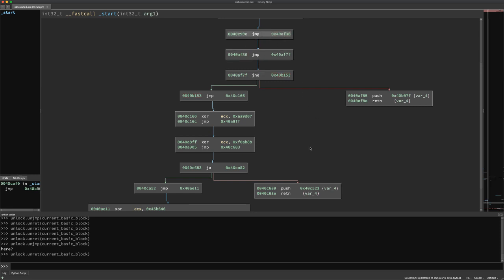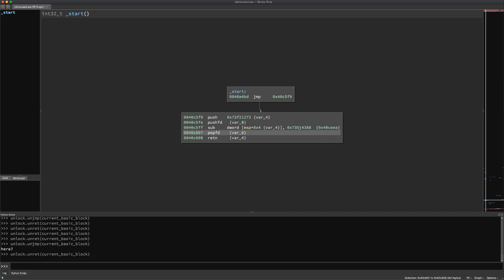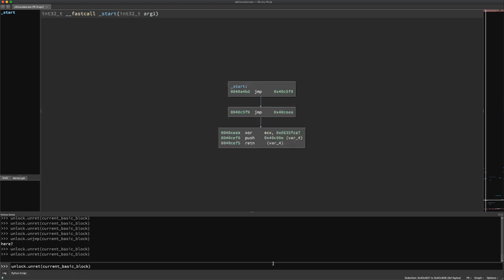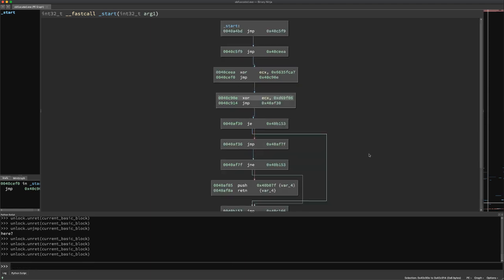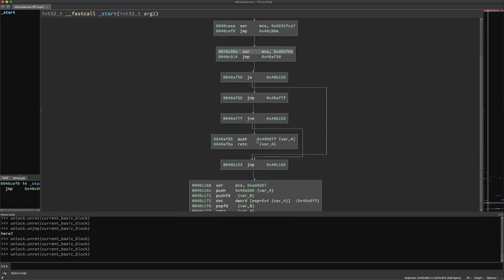Did I patch the wrong thing, is my question. Did I patch the wrong target? I need to return the target so I can get the basic block for it, and then figure out which one I need to do.